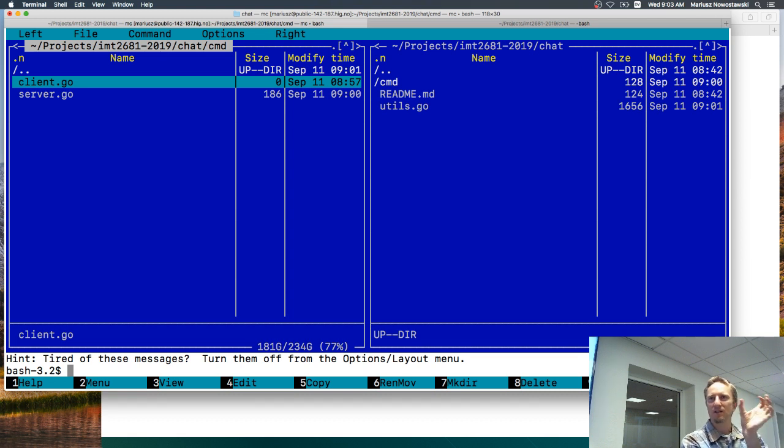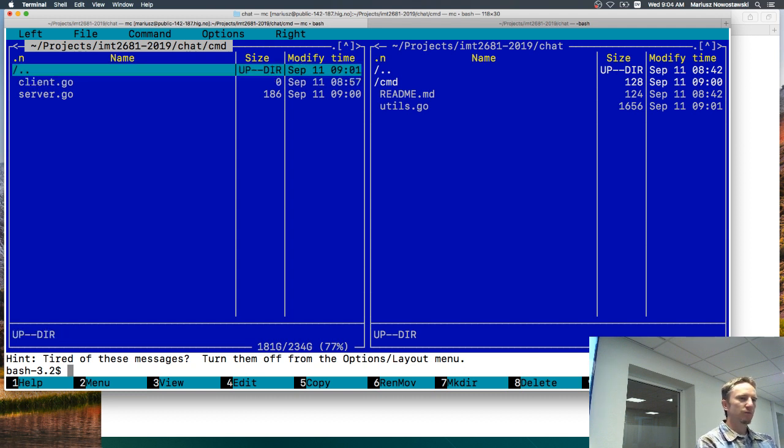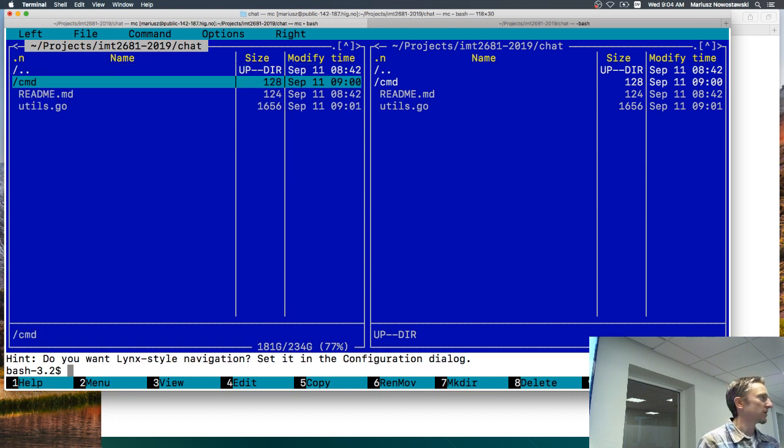So if someone builds it, the executable has a unique name. Client and server are not unique enough, but for the sake of the exercise, we don't have to be too creative. Each of those files will have a main function, and that's the one which actually runs something. When building, you're building those executables because they will use the internal package, which is this one.